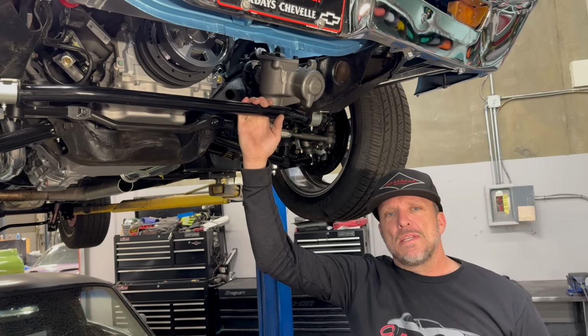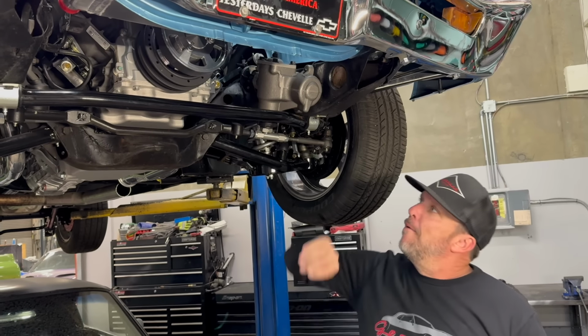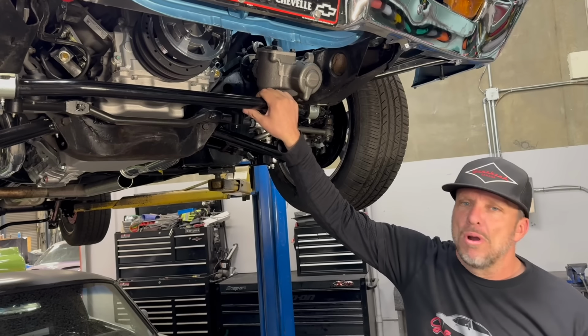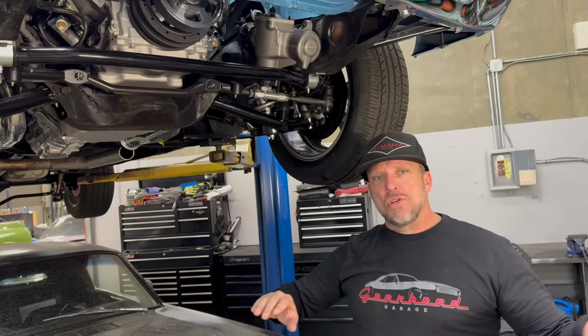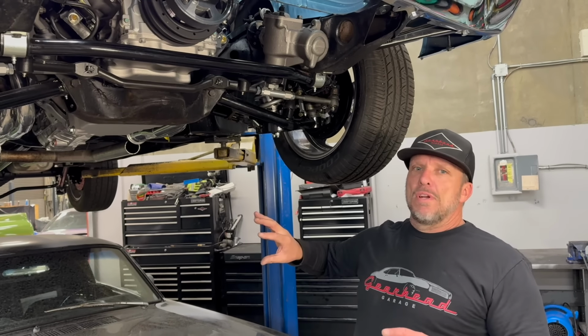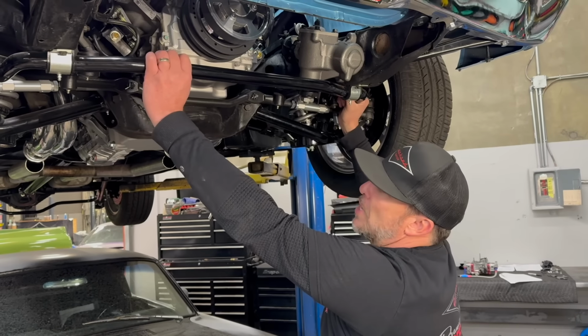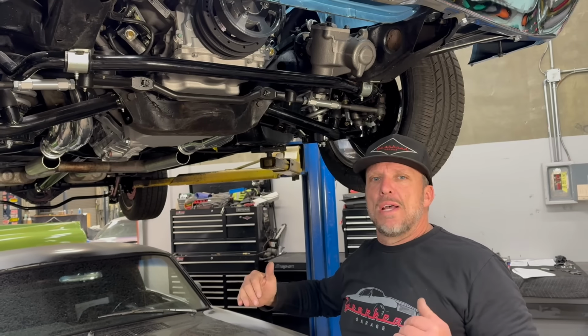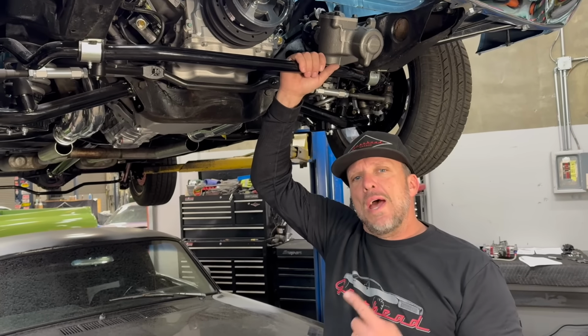Another bad upgrade I see people do, oftentimes to get traction, especially at the track, they'll remove their front sway bar, and they think, yeah, it's gonna give torque transfer, but now all of a sudden the car's all over the road. If you wanna have a car drive nice on the street, or even at the track, get a nice front sway bar. These things, larger diameter is going to really improve the way it rides and drives. So consider running a sway bar. Every car should have a front sway bar.